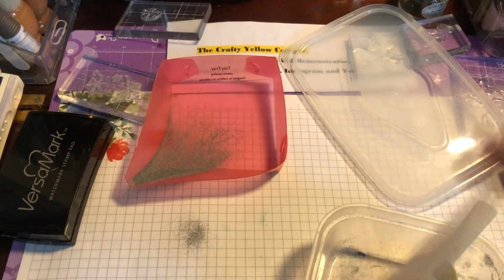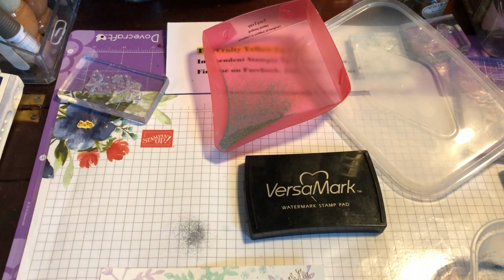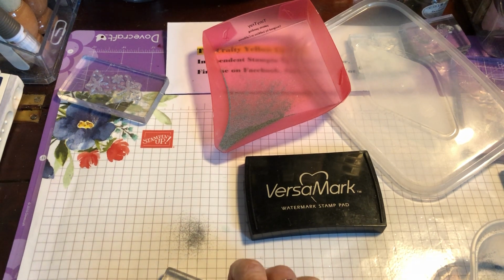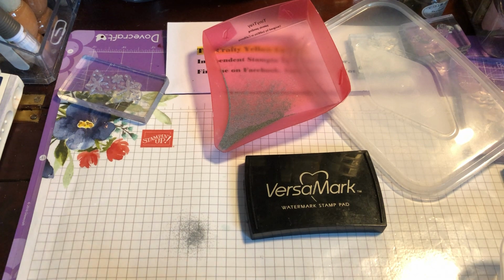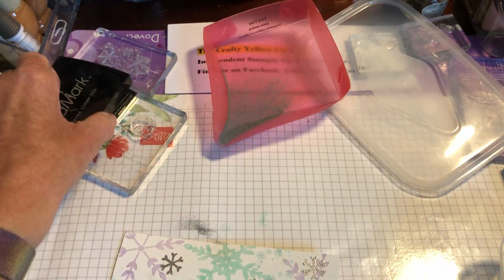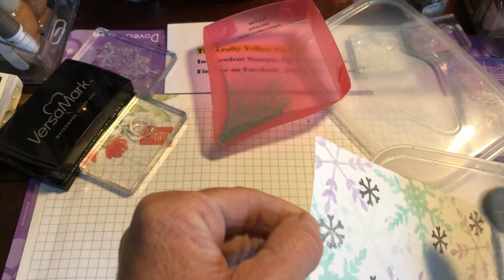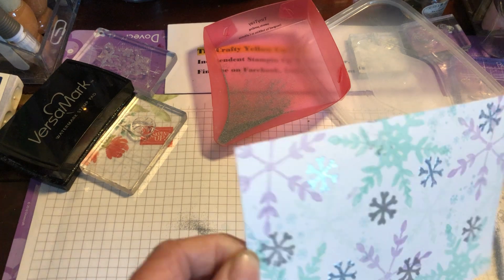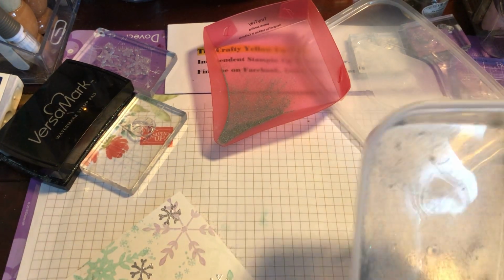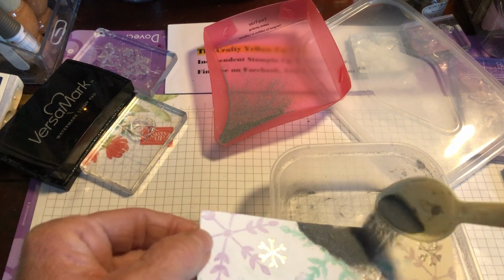Okay, so let's pick that one off and we'll go back in with our stamp. Okay, obviously didn't ink it up very well, did I? Okay, and we'll pop another one there, I think. And we'll have one more. Oh, sorry, I'm off camera. One more in the middle there. Let's just pop that back on. It does help if you put ink on your stamp, doesn't it? There we go, that's better. And we know that there's one over the side there, so let's just get some embossing powder over there.